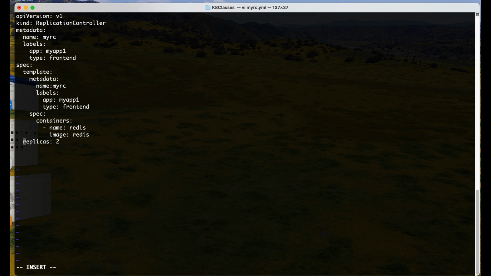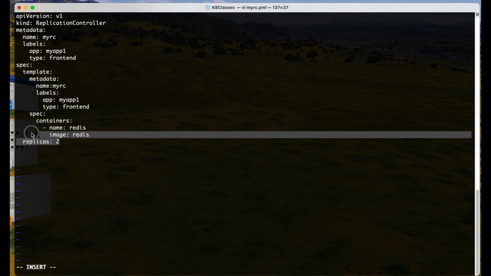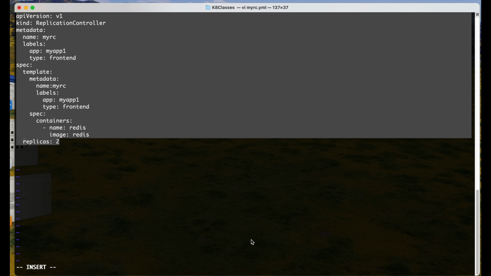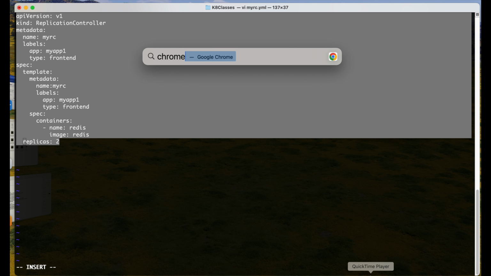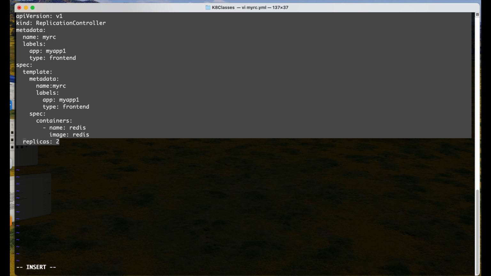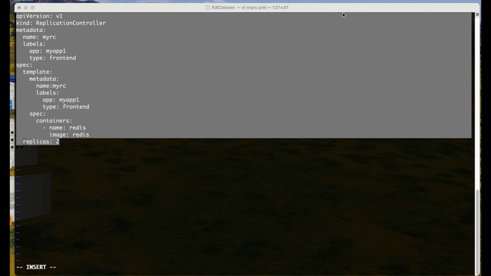Now we'll see any spec syntactical errors with the help of an online checker. Wait a second, we'll check YAML syntaxes.